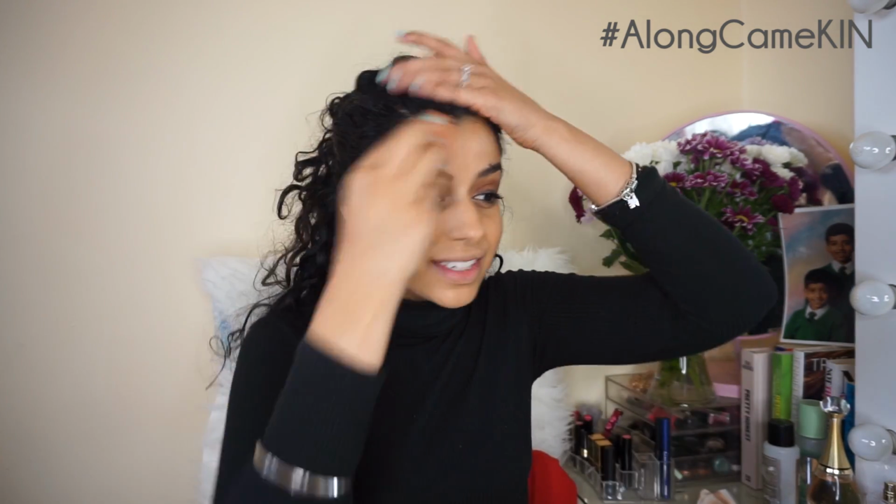So I apply the majority in the centre of the face, and whatever's left, just push it along the edge. And this has been applied just with a damp beauty blender and just moisturiser underneath, because I wanted to show you guys what it looks like without a primer. And then obviously if you weren't wearing a polo neck, you could take it onto the neck a little bit as well.